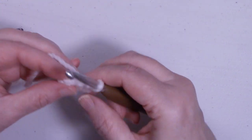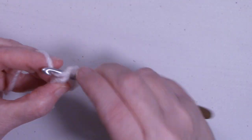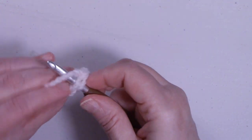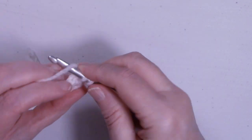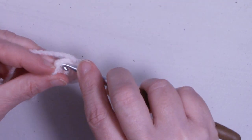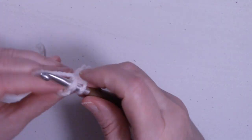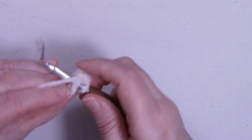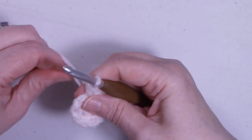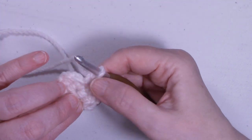For round 2, we're going to go right into that first stitch and place 2 single crochets. And we're going to put two single crochets all the way around. So 1, 2, 3, 4, 5, 6, 7, 8, 9, 10, 11 and 12. So you should have a total of 12 single crochets.